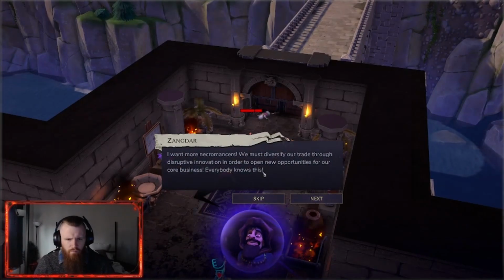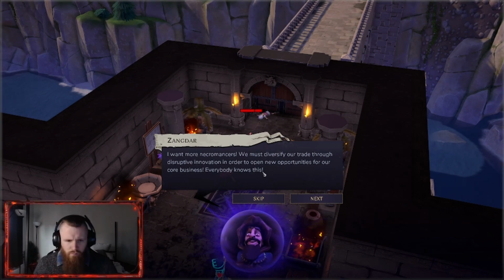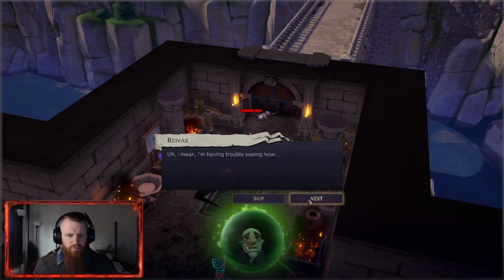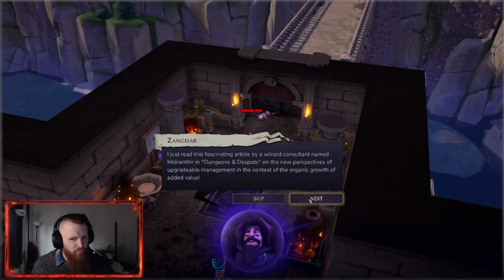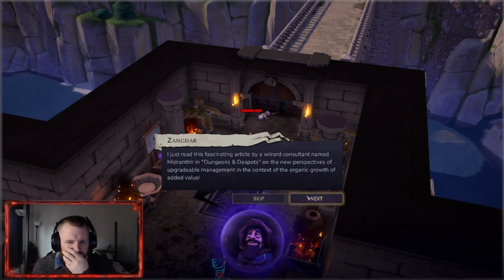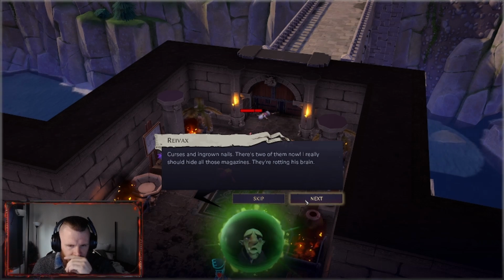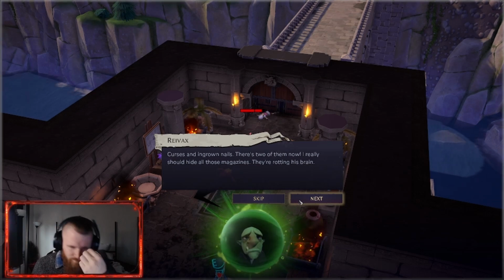There's no fire. I want more necromancers! Diversify our trade through disruptive innovation in order to open new opportunities for our core business. Everybody knows this, of course! I mean, I'm having trouble seeing how... I just read this fascinating article by a wizard consultant named Midranthir in Dungeons and Despots on the new perspectives of upgradable management in the context of the organic growth of added value. I'm glad to see you're developing your skills in accordance with the Dungeon Fund's Quality Audit Index grids. Curses and ingrown nails. There's two of them now. I really should hide all those magazines. They're rotting his brain.